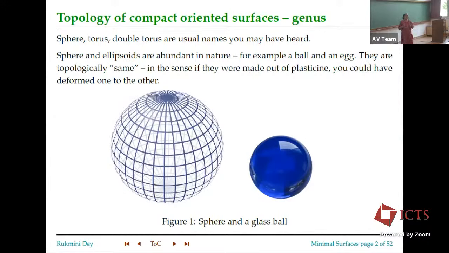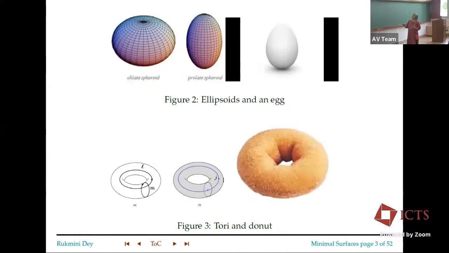Many of you might have heard of point set topology. Have you done any topology, any of you? Okay, I won't be at all rigorous in this, but it's like you can deform without tearing or cutting, okay? For example, the surface of a ball is topologically equivalent to this kind of a spheroid. So a ball is topologically equivalent to an egg, only the surface. I'm talking about surfaces throughout, not the solid thing inside, okay?